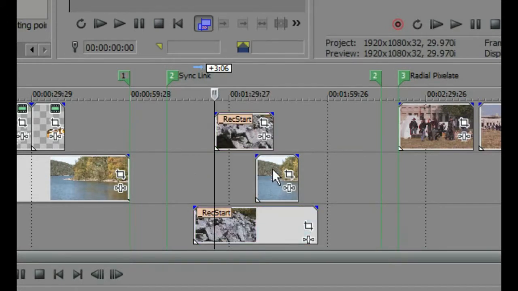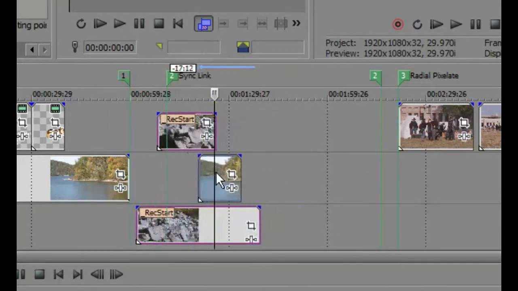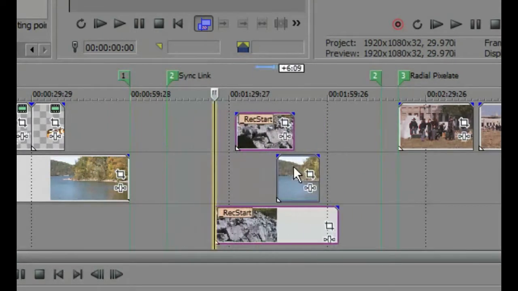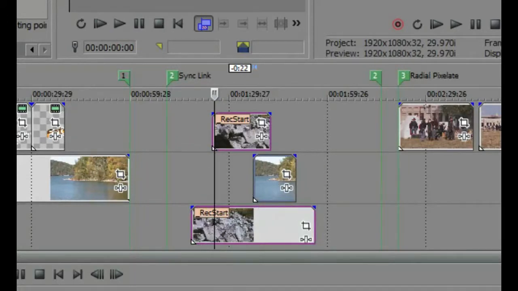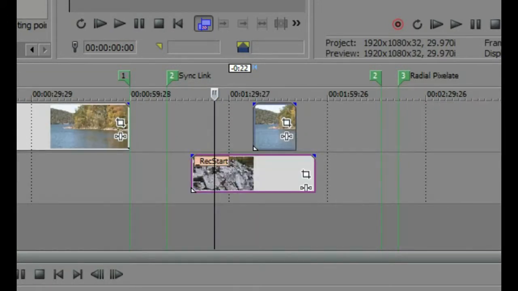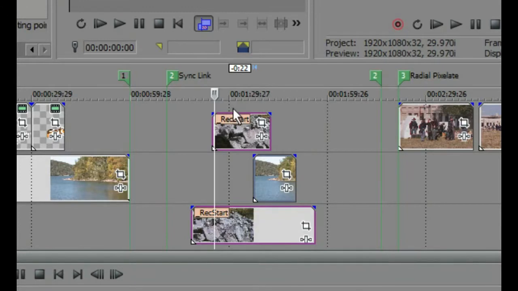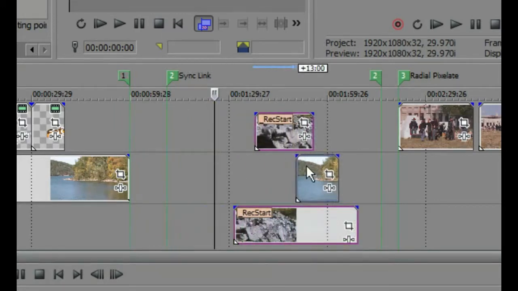What this does for me is now with the control event, if I move it, just like with grouping, they all move with it. But notice something about the events that I've linked to this. Notice the one on the top track. It doesn't reach the top of the track, and the one on the bottom doesn't reach the bottom of the track. And this indicates that these are synced through a sync link to something else. And the space indicates what direction the control event lies. So the space is on the opposite direction of where the control lies. So if I move the control, they all move with it.